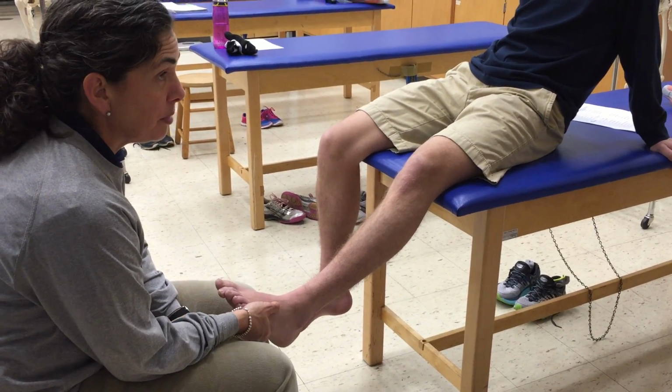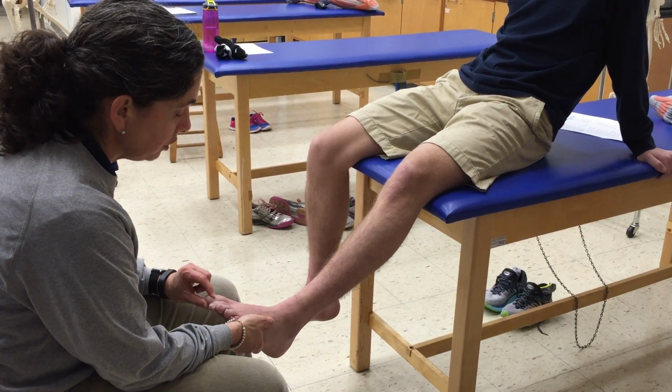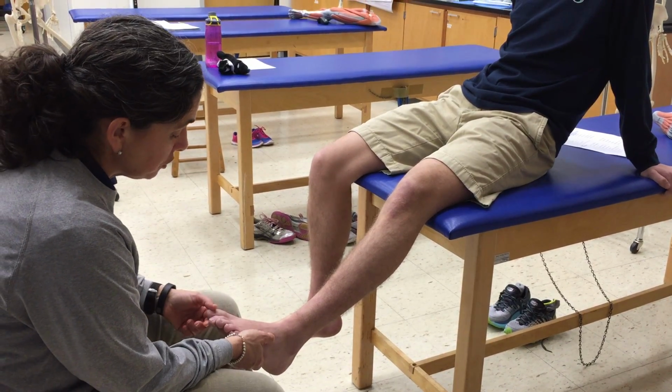All right, so this is your foot palpation. We're gonna do the bony structures first. And I think what will help you is if you start on the toes and you work up towards the tarsal bones up here towards the ankle. Okay, so let's start on the great toe.